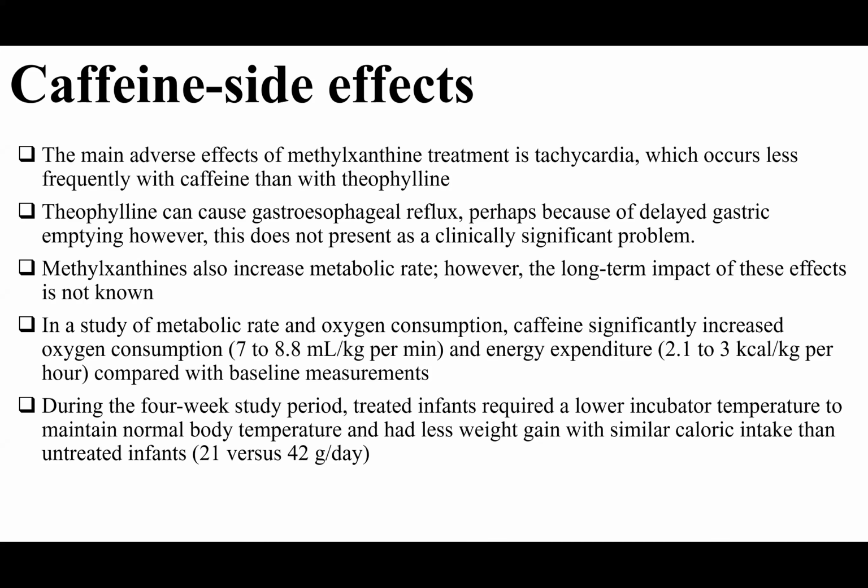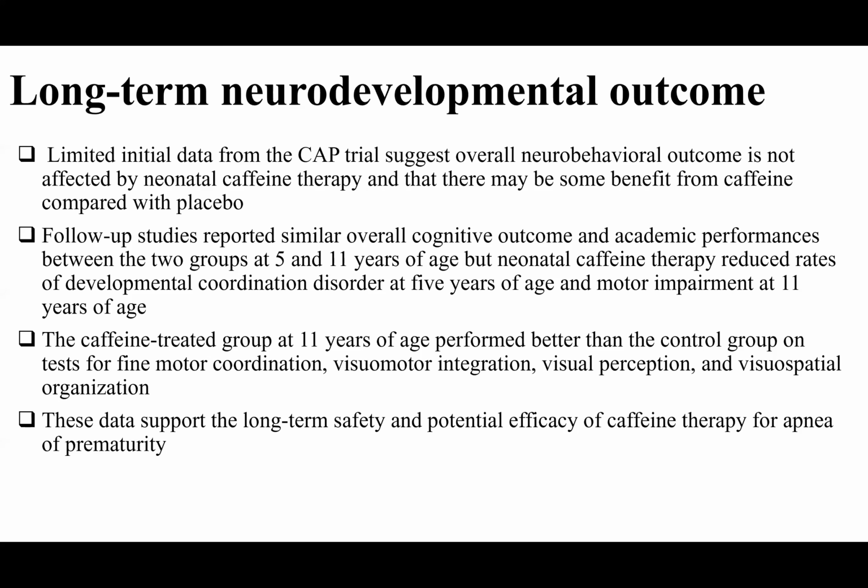So what is the long-term neurodevelopmental effect of caffeine? There is very limited data. We have the CAP trial, we have the SUPPORT trial. They said that there is probably a long-term neurodevelopmental benefit of using caffeine in comparison to the placebo. They think that the cognitive ability of premature babies at age 5 and 11 years is better than with the placebo.